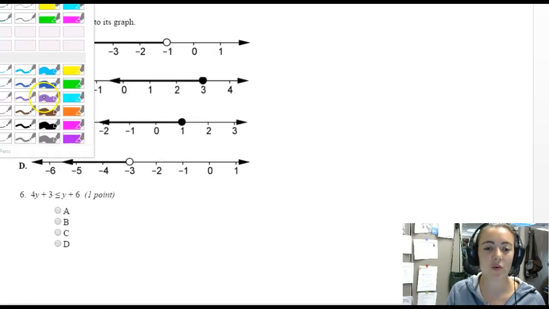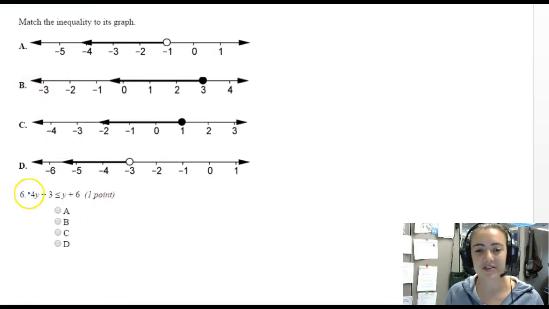For our next question, we're going to match here. So we're matching the inequality to the graph. One thing I noticed right away is that A and D are open circles. That means it's not going to have an equals in the inequality. And B and C do include that number, so they are going to have that little equal sign. So right away, just looking at the inequality symbol, I know that it cannot be D or A because it is equal to something. We'll see if it's 3 or 1.